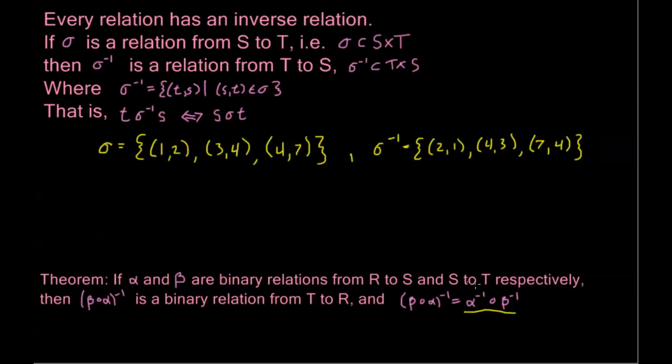Okay, so we can use this fact whenever we're talking about the inverses of composition to kind of distribute this inverse. We just have to remember that the order of composition in here is going to be reversed. Okay, and then we can distribute that inverse through. Alright, so that's it for the definition of inverse relations.